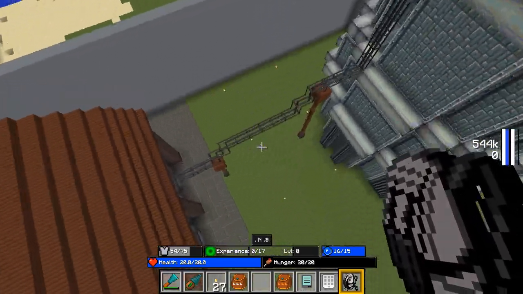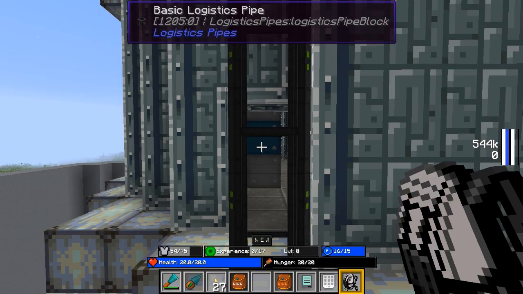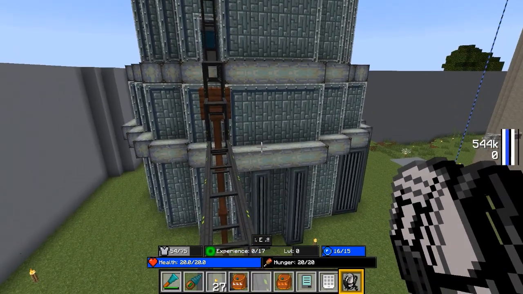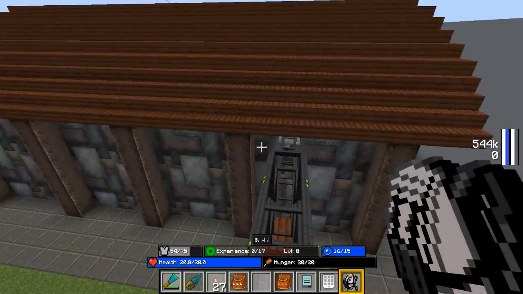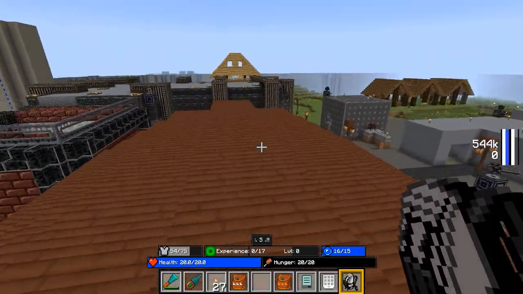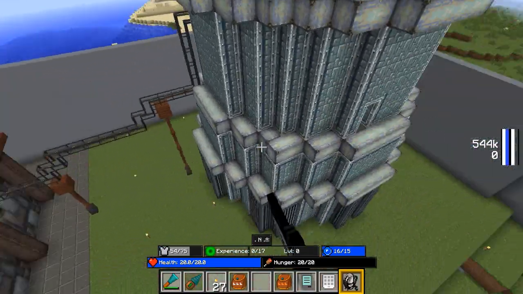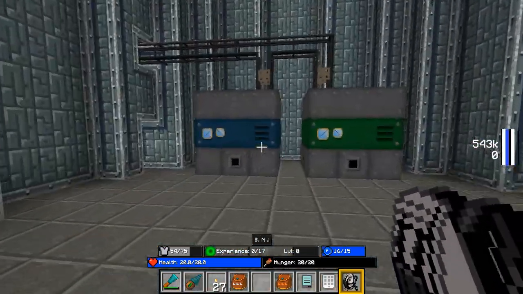So I went ahead and routed these over. Obviously, I didn't have to use the basic logistics pipes, but I think they look a little bit nicer than just popping some gold out here and making it look so bright and weird. Kind of going with this not so gold feeling out here. So I'm going to play around with that. If you guys have some ideas, let me know.